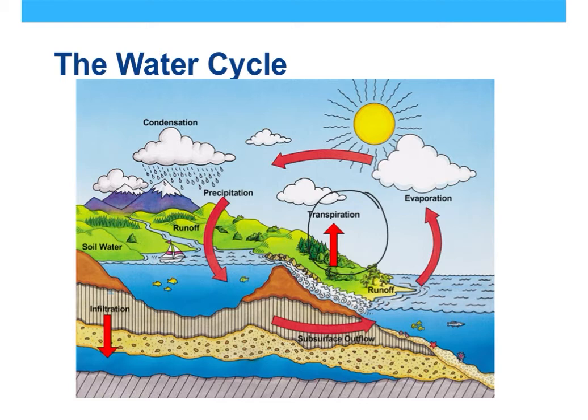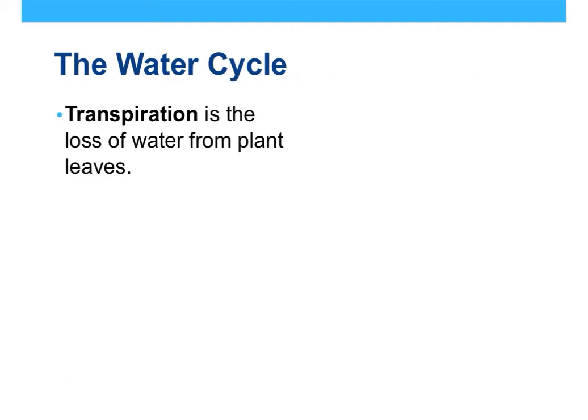Remember, when it gets too hot, plants open their stomata. Those are specialized cells in the plant that allow water to leave the plant to cool it, because plants don't have sweat glands like us and they don't pant like a dog. So transpiration is the loss of water from plant leaves. That allows water to enter the water cycle as well. So that's the new part. These are all biogeochemical cycles, how nutrients are recycled in the environment. Again, transpiration is the loss of water from plant leaves.